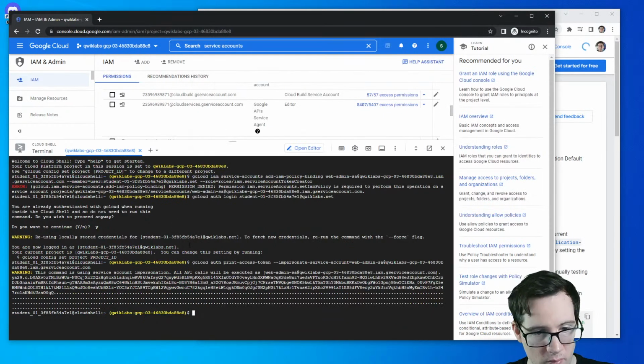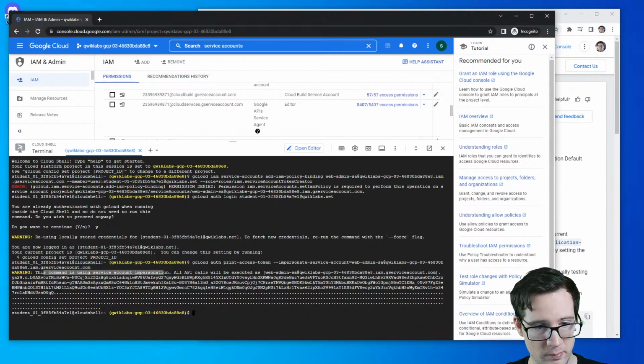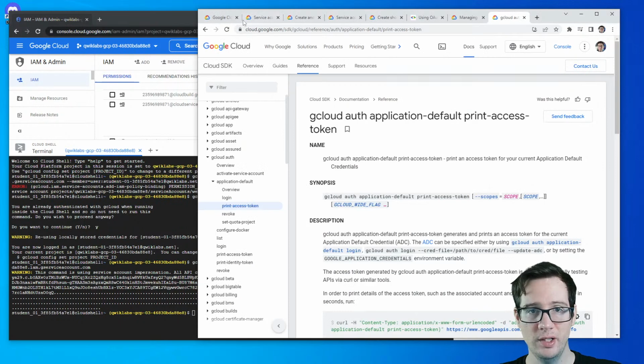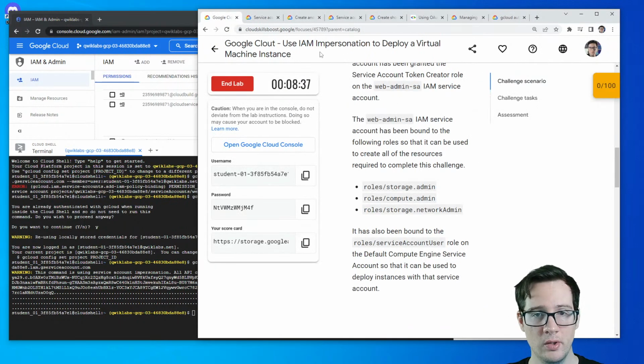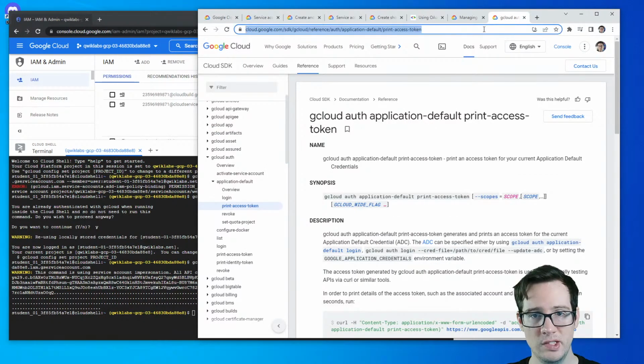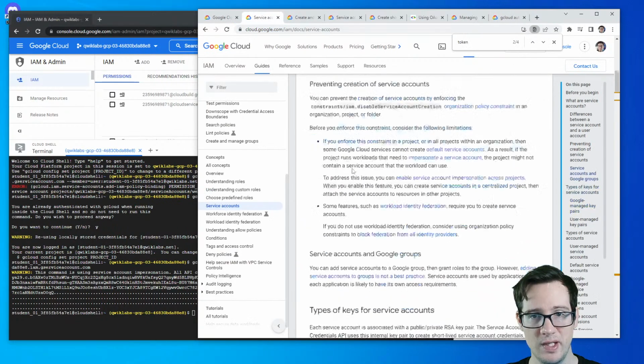I mean, this command is using service account impersonation, so all API calls will be executed as that account. Okay, so I think the API is already set up. I don't have to do anything else but use the API now. If that's the case, let's see if we can make a bucket, because that should be the easiest.